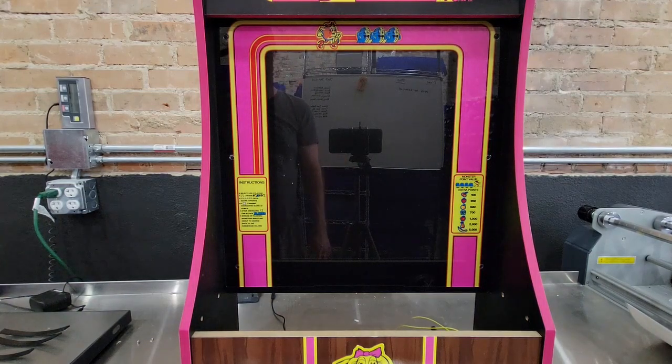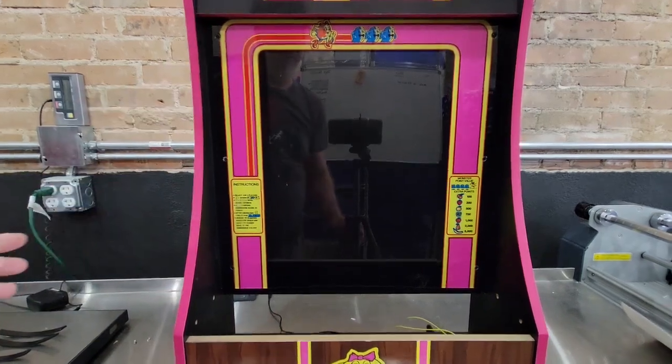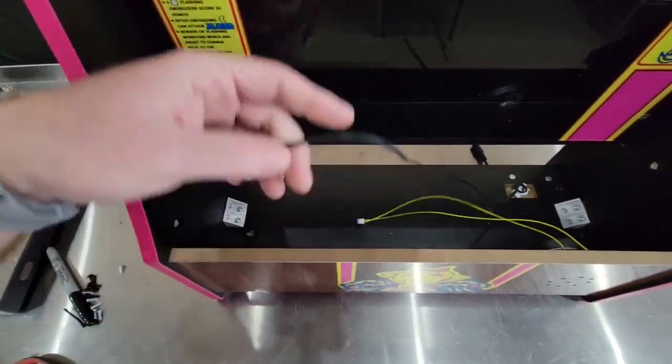Today I'm going to show you how to install a Pandora into a PartyCade. What you need to do to start is remove all the factory PartyCade stuff. I have the CPU removed, all the cabling, so it should look like this inside. The only thing you should have left is the speaker and the power cable.